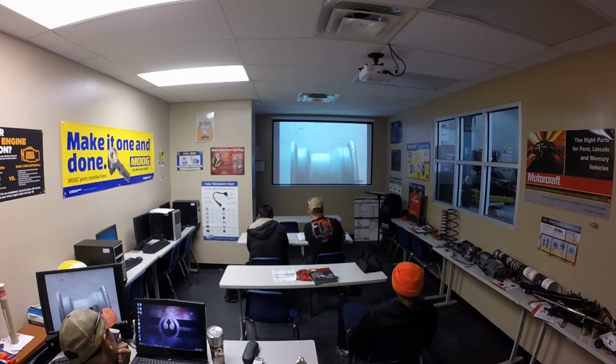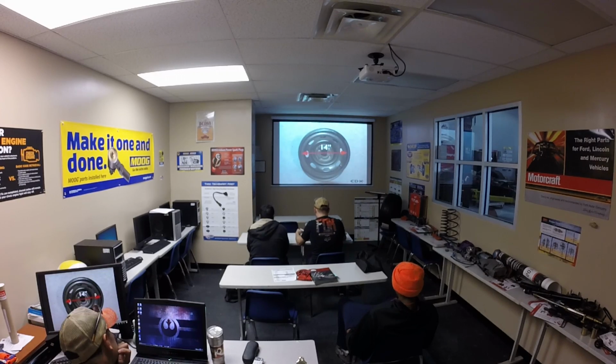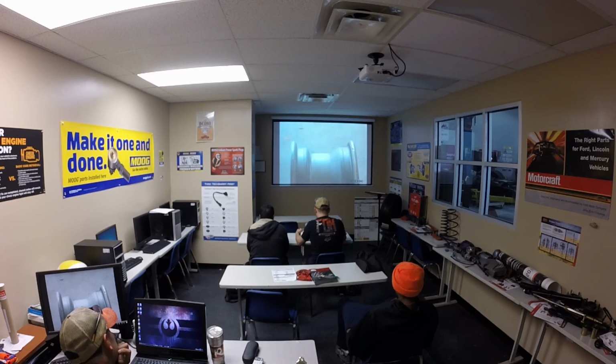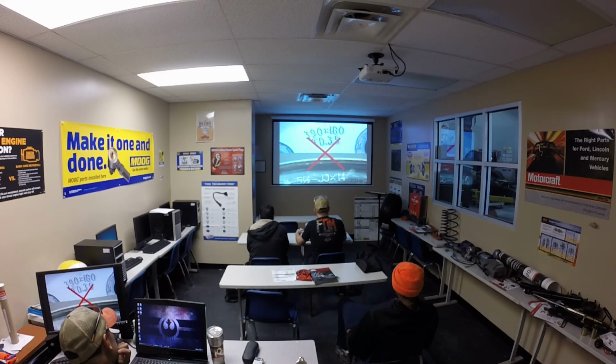A rim designated 7JJ by 14 would refer to a rim measuring 7 inches across the rim flanges and 14 inches in diameter from bead seat to bead seat, with the profile conforming to a JJ code. The rim width and diameter can also be stated in millimeters. Metric rims are not interchangeable with imperial rims.